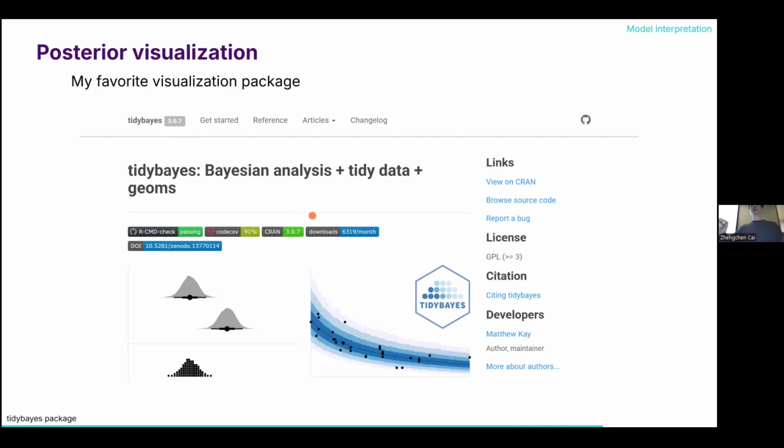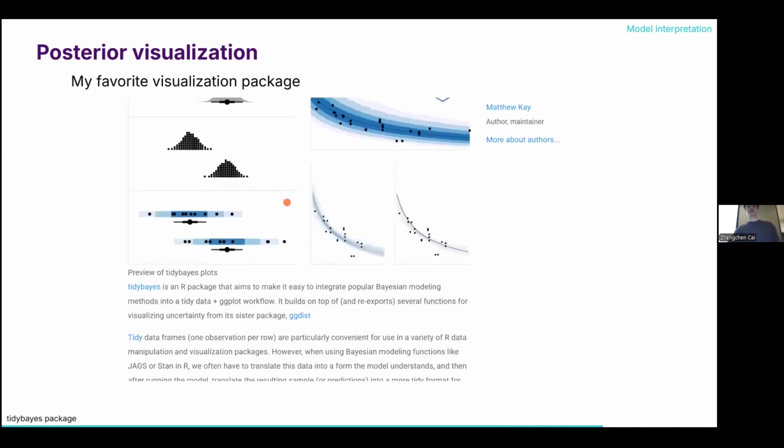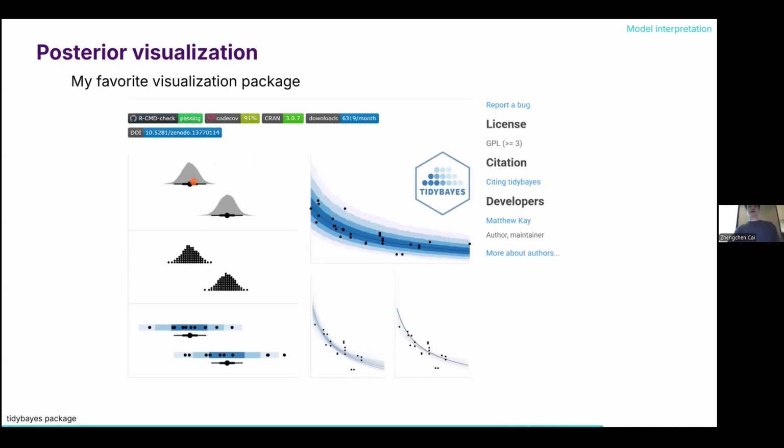And then in this case, you can use this tool called tidybayes. It also takes the output from BRMS, and then you can plot your posterior for each parameter with different styles you prefer, right? Like here you can do a density plot or a dot interval plot or just a bar. And here you can have some uncertainty range.